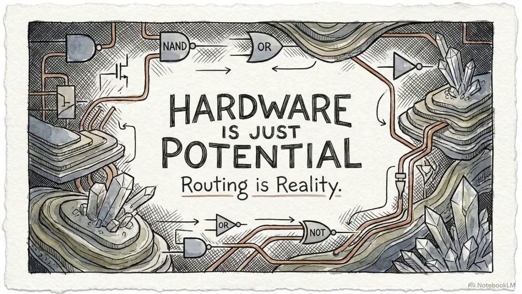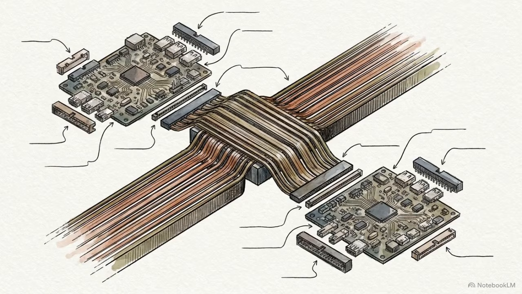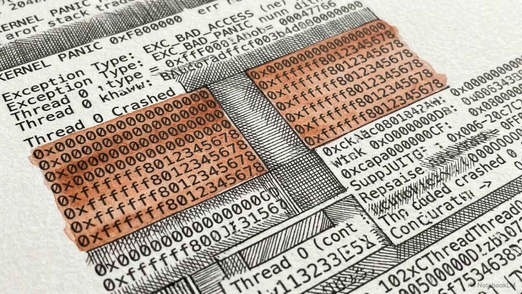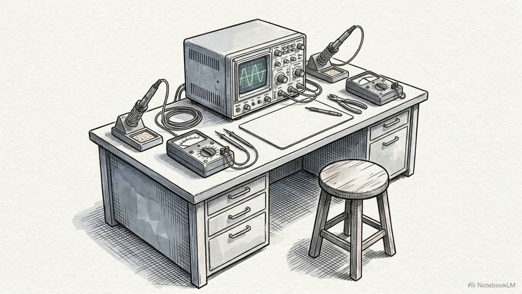Raw hardware capability is only useful if the OS routes heavy loads to the correct physical locations. The third myth involves physical data pathways, specifically the unstated assumption that you cannot share the SPI bus under concurrent sustained load. On the hardware board, the microSD card and the LoRa radio module share a single SPI bus. When they attempt to transmit heavy data loads simultaneously, the physical packets collide. This causes a fatal hardware exception. The device crashes with a different memory address every time, making it nearly impossible to reproduce on a test bench.